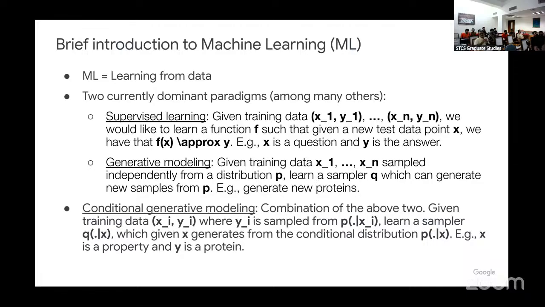It's a combination because you're trying to do supervised learning on the distribution, and then you're trying to sample. Why is it a combination? In supervised learning, you usually think of giving an image and saying it's a cat image or a dog image, so there is no distribution that you're outputting. You're just saying it belongs to this particular class. Here, you don't have a single correct answer. You're actually trying to generate a sample from some underlying distribution. So this is a combination of both, because yi is not a fixed thing, but rather yi is being sampled from some distribution which is conditioned on xi.